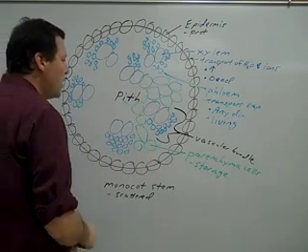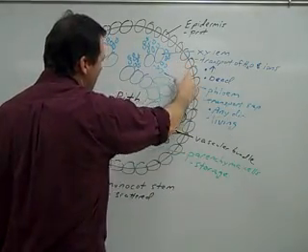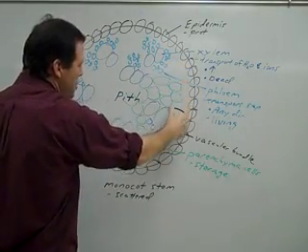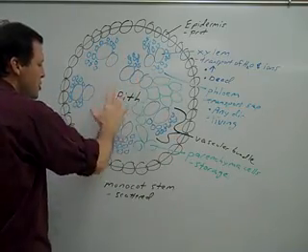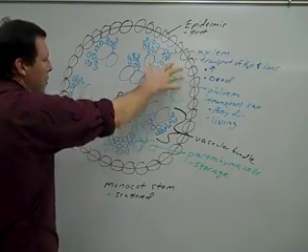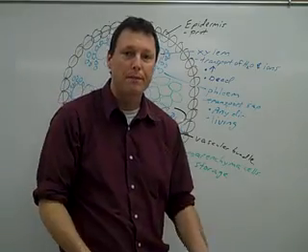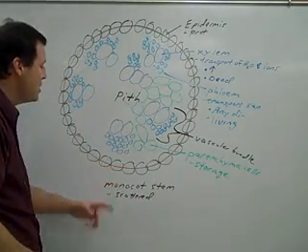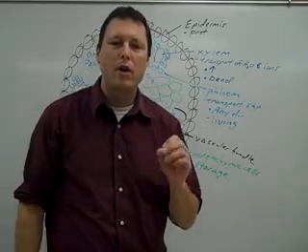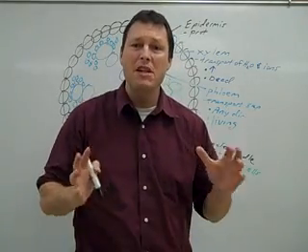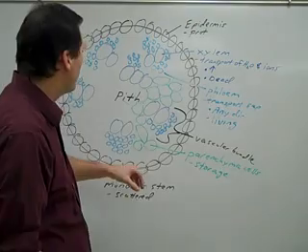Now there is no cortex here because we really don't have a layer of parenchymal cells outside here. So there is no cortex here, just pith surrounding the various vascular bundles. Now, that's going to be it for the monocot stem. Next, I want to go ahead and talk about a dicot stem. And it's going to be similar except for a couple things.